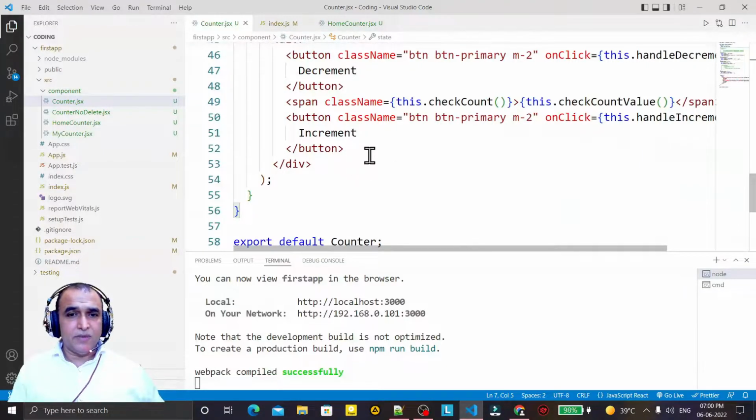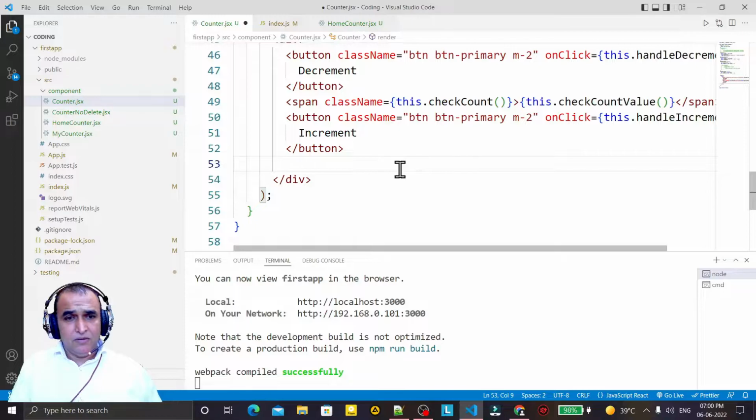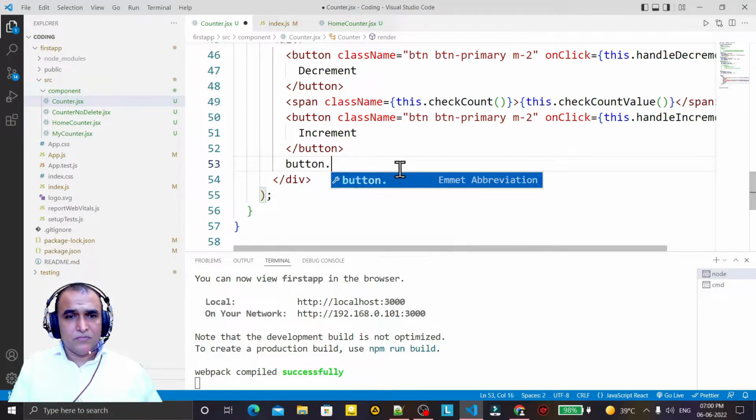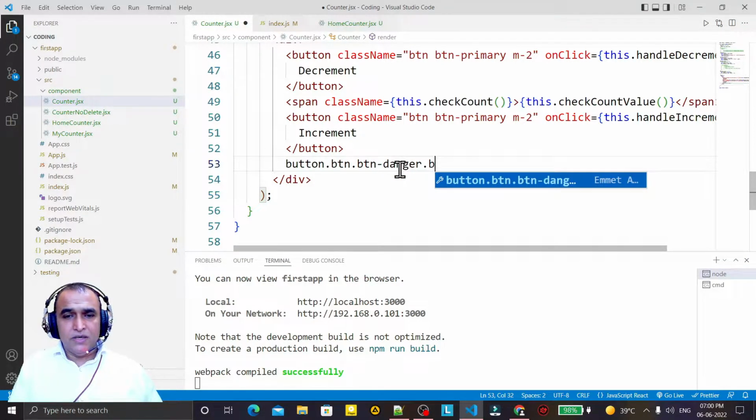Creating a button is very simple. I type btn, button dot btn dot btn-danger, then btn-sm, then m2 and press tab.